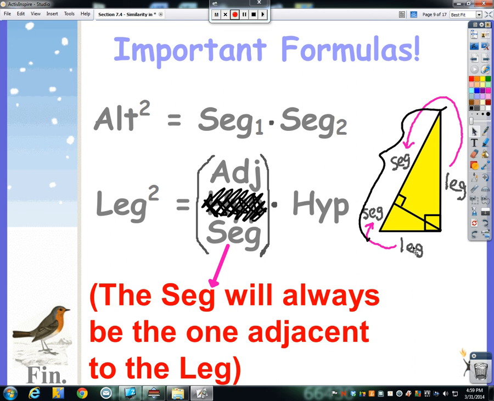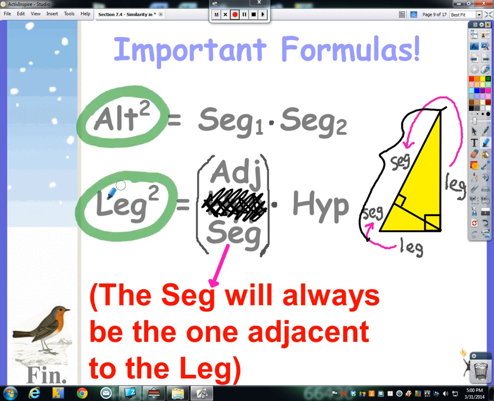One last thing. Are there any other formulas besides these 2? Yes, there are other formulas, but they don't have anything matching in them. These formulas get a lot of attention because they had matching pieces. We had altitudes used twice, and we had legs used twice, and therefore we get these special formulas, if you will.